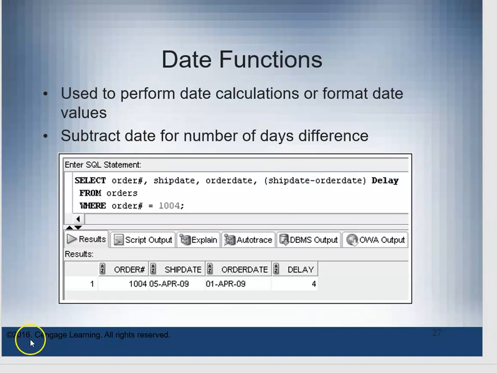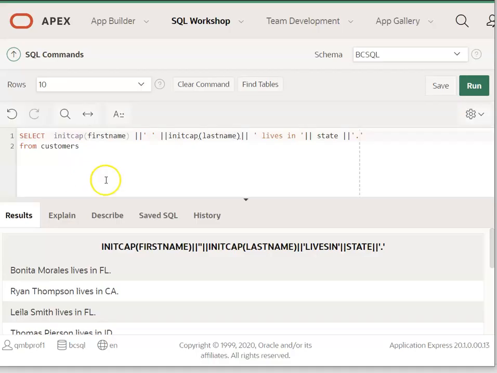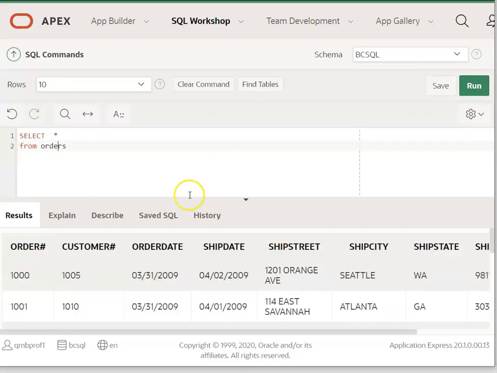Let's talk about dates though. I'll go over it real quickly because you're going to have an assignment like this. So dates are really useful. We're not going to do too much with dates, but let's check out some subtraction, because a lot of times you do calculations to see whether things are on time, that type of stuff. So let's look at the orders table. So you have ship date and order date.